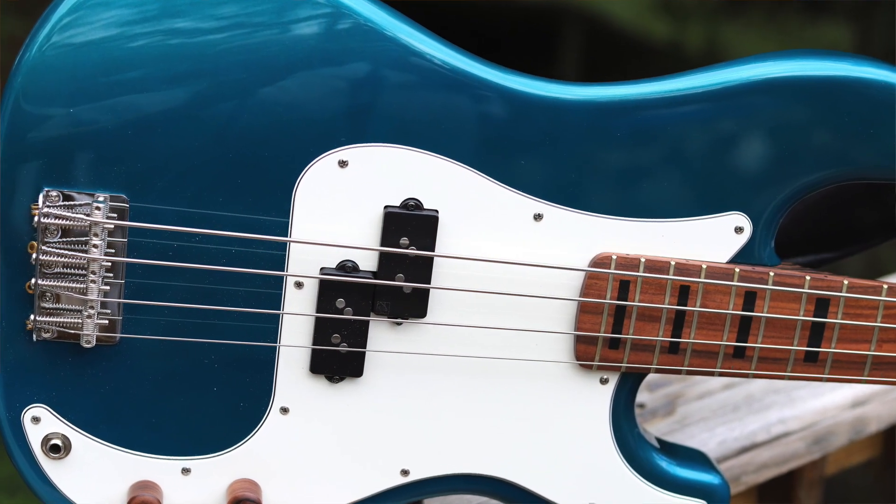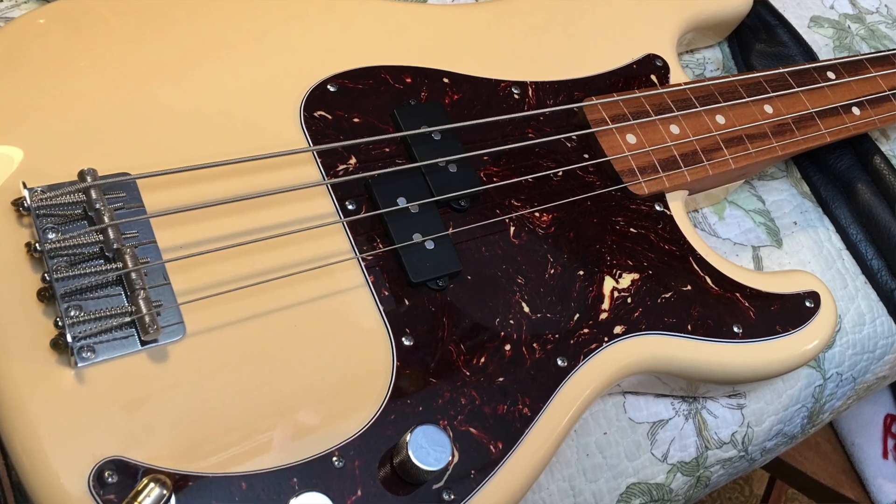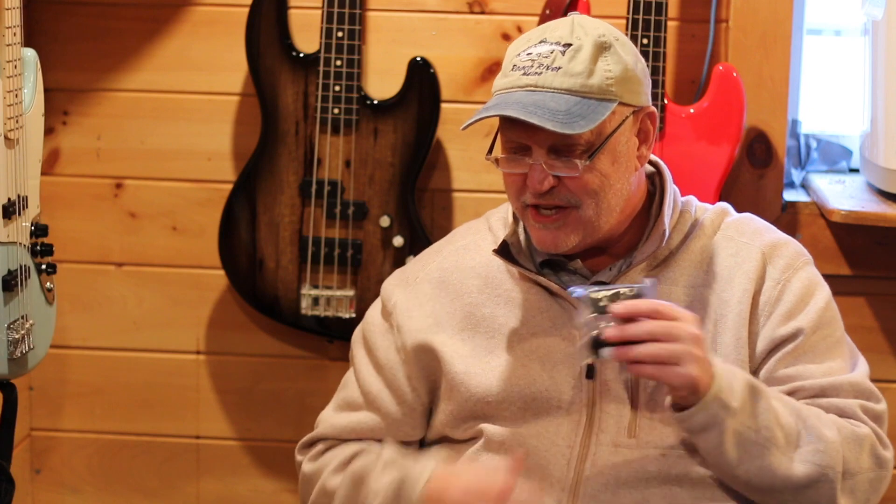Then you can go one step further with the P pickups — these are the MP4 A3. I call them the ones with the little angled pickups because the pole pieces aren't sitting straight, they're sitting on an angle. These are the A3 Alnico 3, and they are something special. How would I describe it? I swear there's more than one sound coming — almost like a chorus effect; there's just a lot of sound that seems to cover a wider area. They're very strong, and players I've put them in basses for have absolutely freaked over them.